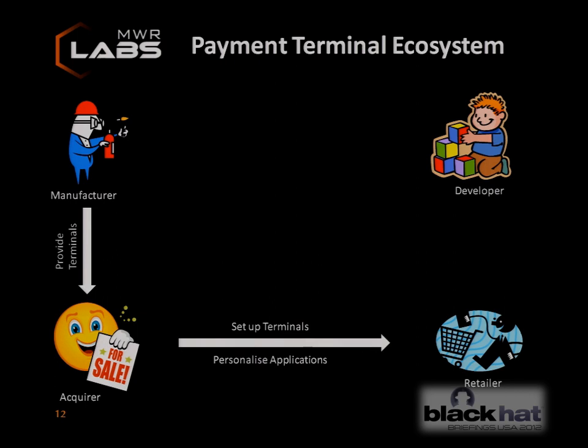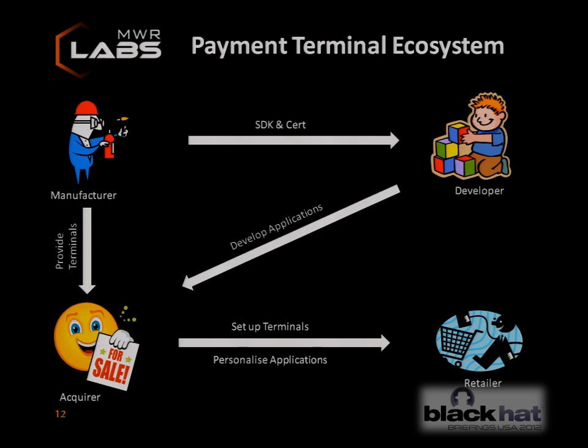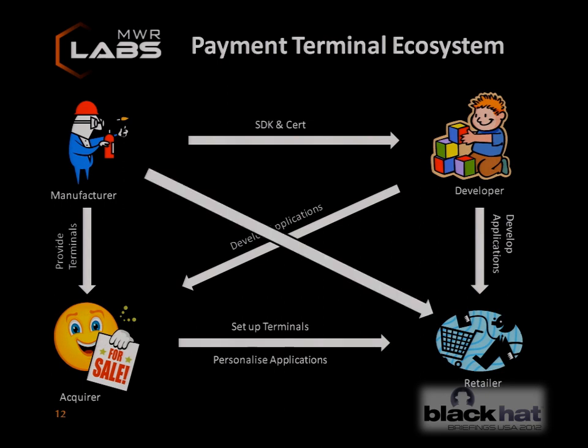payment transactions. The manufacturer also provides the SDK and the required development tools for the developer to develop the application and sign the applications. The developer will develop applications for the acquirer and for the retailer. We've seen cases where the manufacturer can deal straight away with the retailer and provide all these services in one.